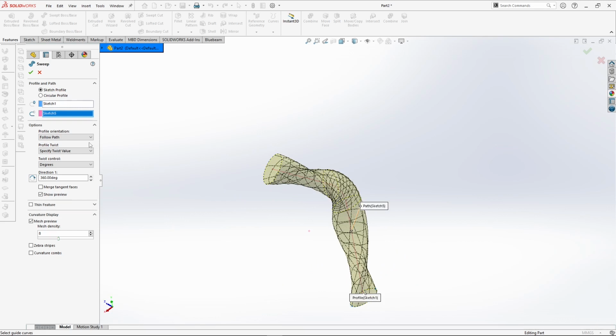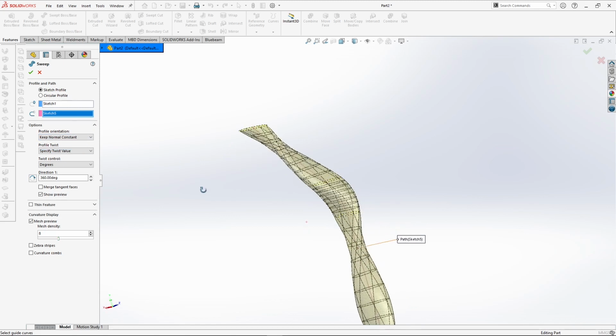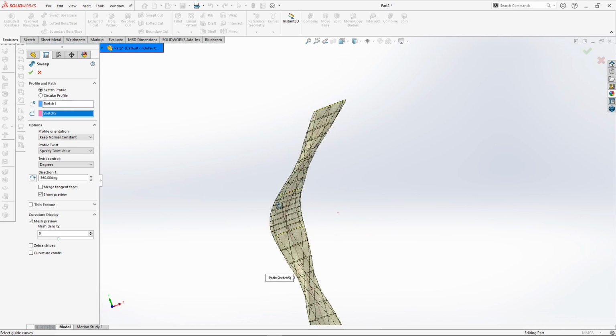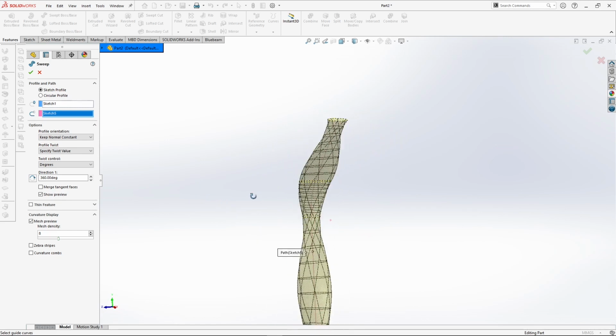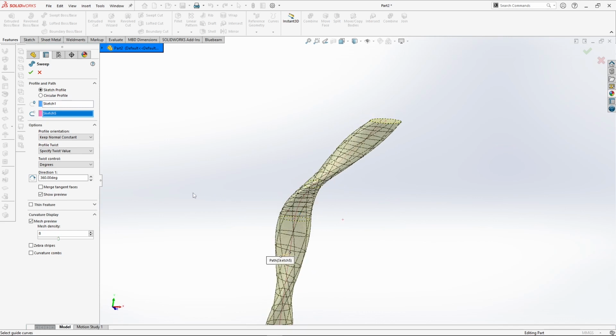What other option do we have? If we use this, let's see what happens. Same thing has happened, only the section is now parallel to the original sketch plane. So this is how it is being done.